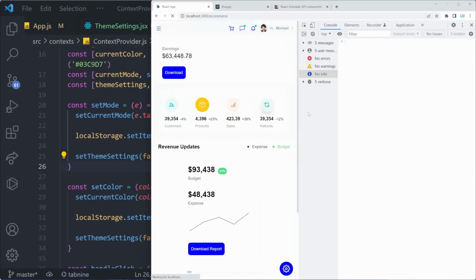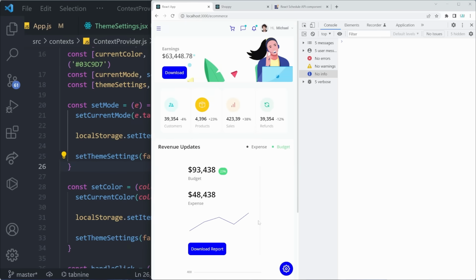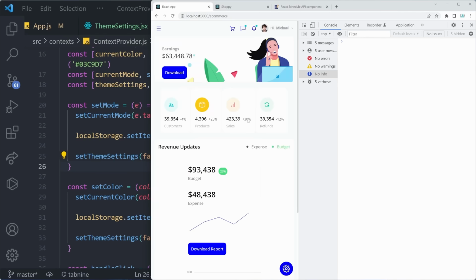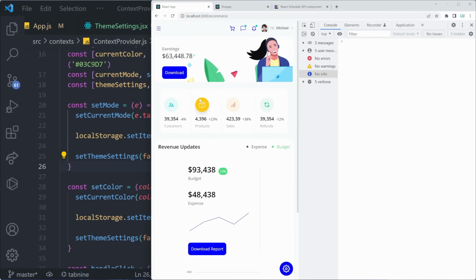As you can see, small issues like these can definitely take some time to fix. So let's select the blue theme. And there we go. It automatically got closed and now it is selected. We can change to purple as well and that works. Same thing for red. And we can also change to dark. As you can see, the value was selected, but we cannot see anything in our browser. And that's because we now actually have to make use of these values.